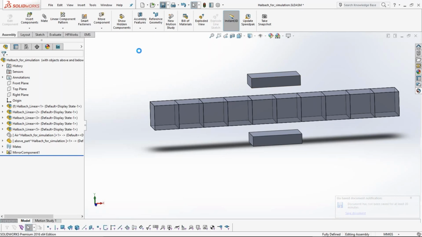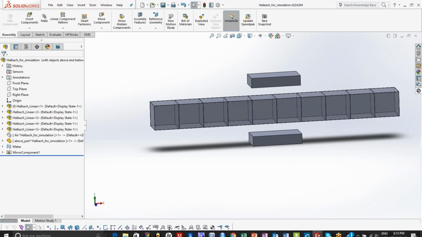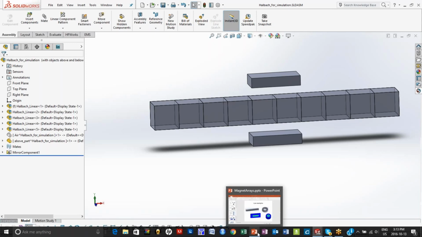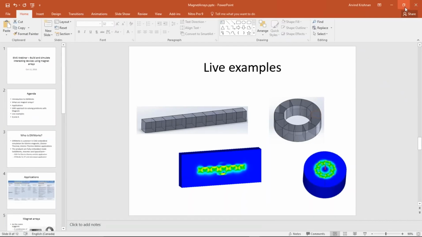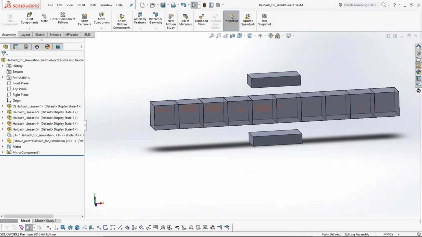Okay. Now the objective is to understand, first of all, I've got a distribution of the magnets, the orientation of the magnets has to be understood. So we need to see how the magnets are oriented.